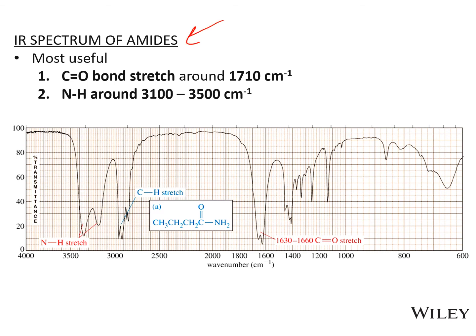Amides. Now, if you can imagine, an amide should have some similarity to an amine. We have the NH stretch. It's a little bit more intense. We have a broad NH stretch. If it's a primary amide, we will have the doublet. And then we also expect to see that carbonyl as well. So an amide can be differentiated from an amine by looking for that carbonyl peak around 1,700-ish.